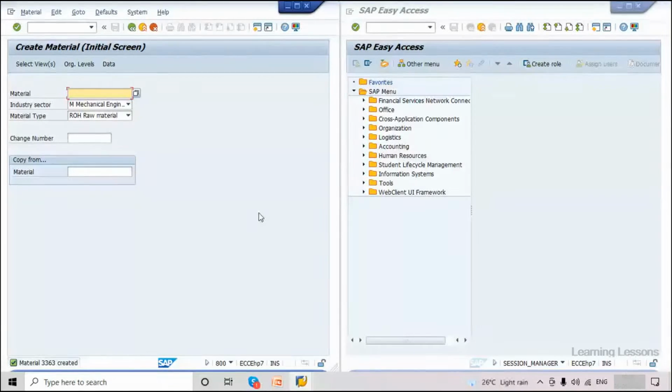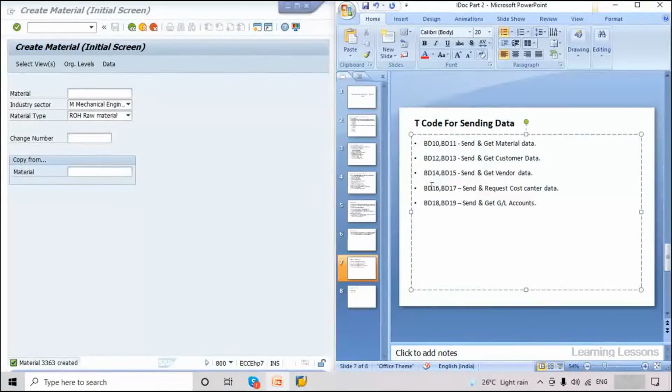I'm showing on the screen which transaction we're using to send materials. BD10, sir. BD10 and BD11. BD10 we're using for sending, BD11 for getting the material.